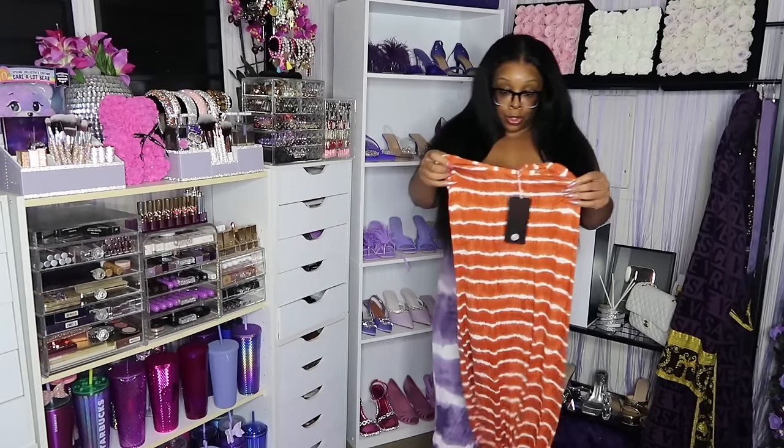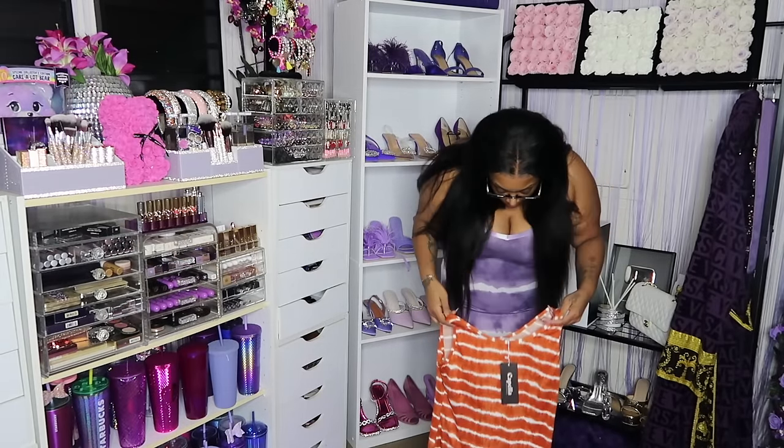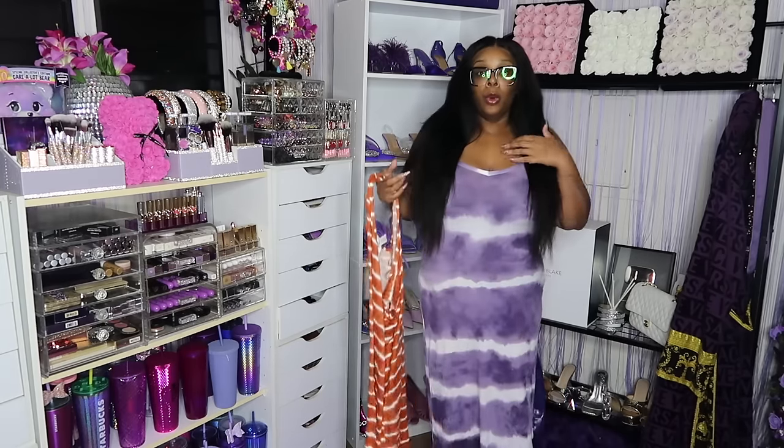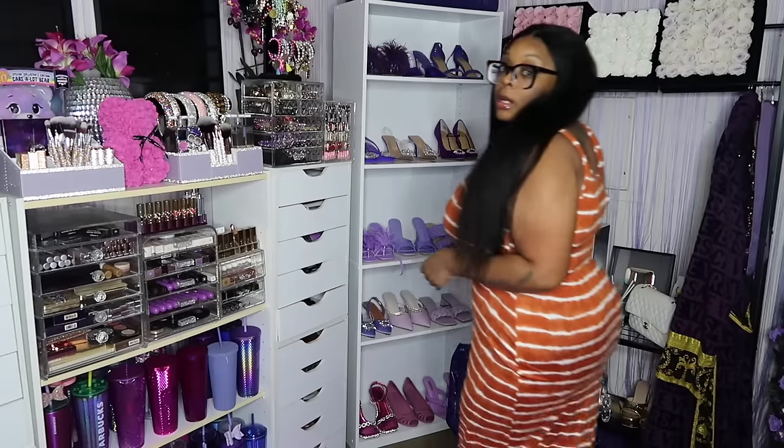Is this the same exact dress in another color? Oh, it's a little different, I think. Oh, I'm in a 1X? Child. Baby, you were sending me mediums last I checked. Big flat done got a weight up. Baby, these dresses cute. Just some cute thong dresses.